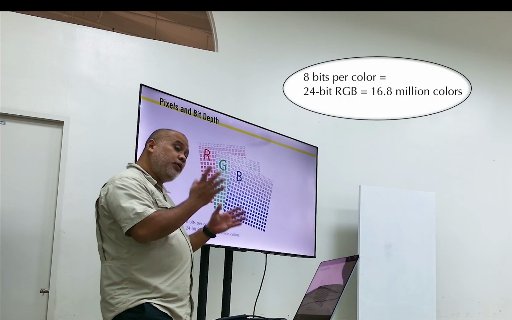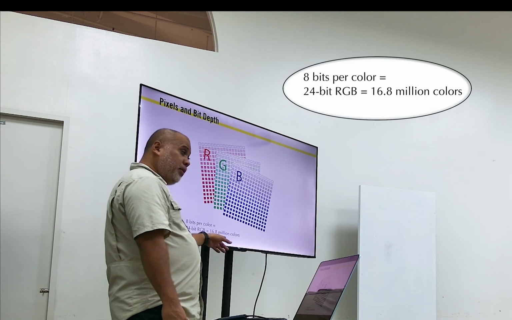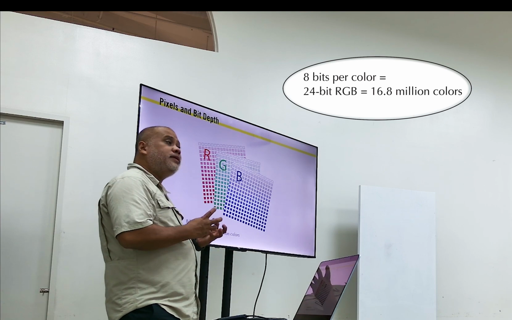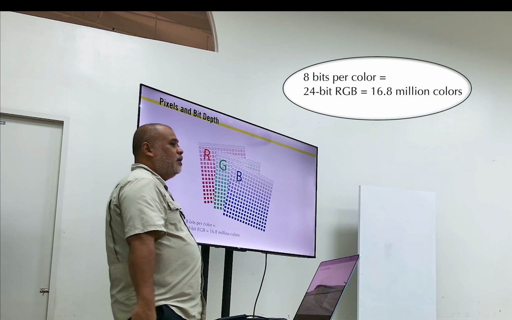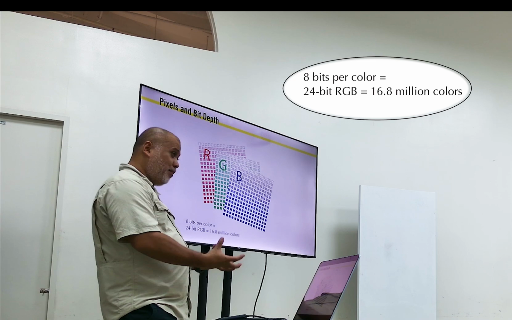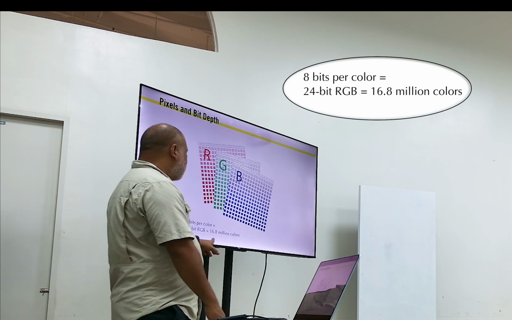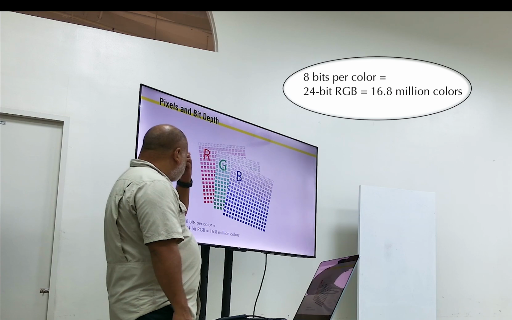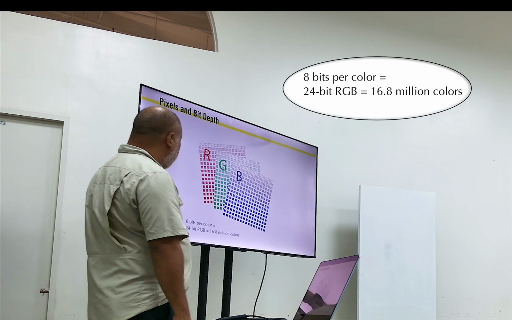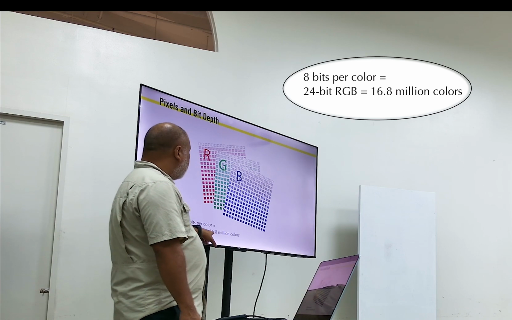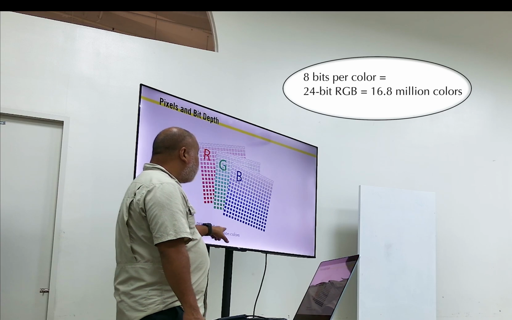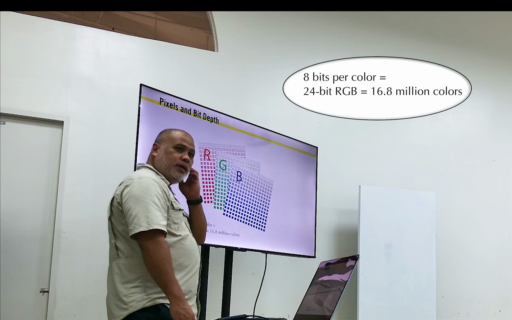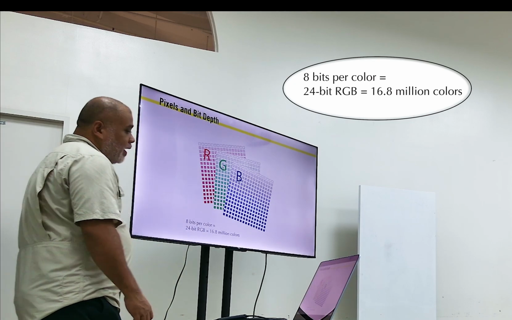It doesn't mean that what you're shooting is going to take 16.8 million. It's just saying that this is the maximum colors that it can contain and accept. Okay? That's a lot of colors, right? So that's JPEG. So if you're shooting JPEG 8 bits per color, you're gonna get 16.8 possible million color combination. Okay? So that's your JPEG file.